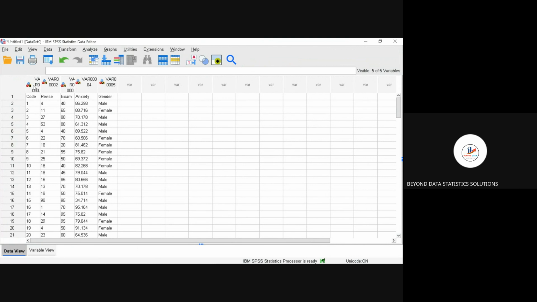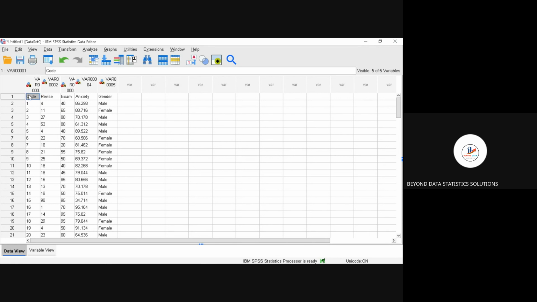What you have to do is take the first row as variable names. Not the first column, the first row. Copy that and paste it in the variable name.